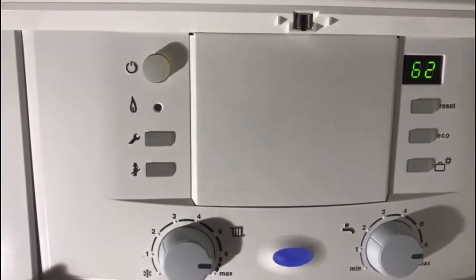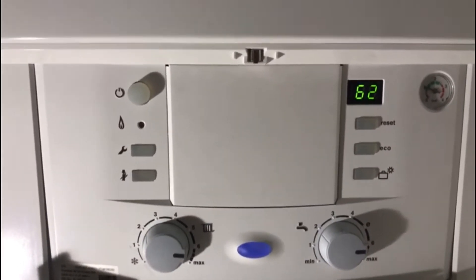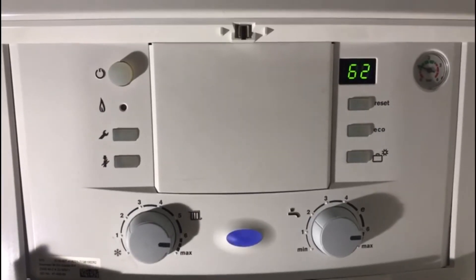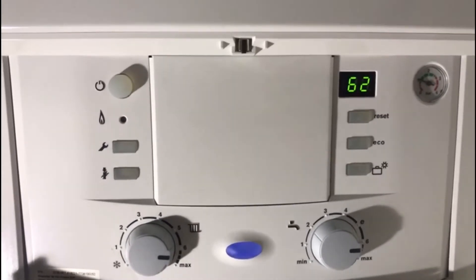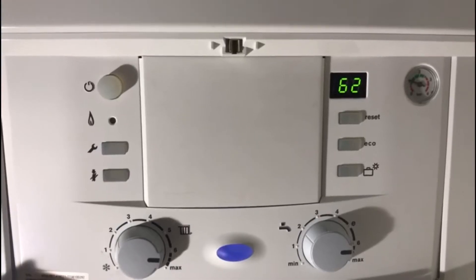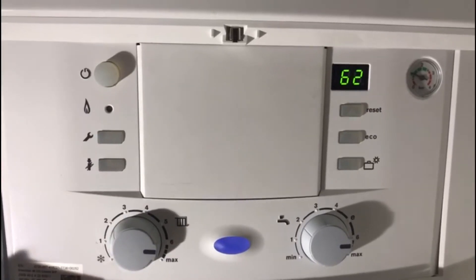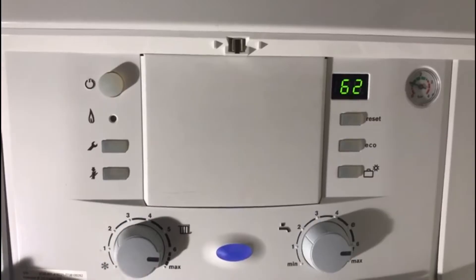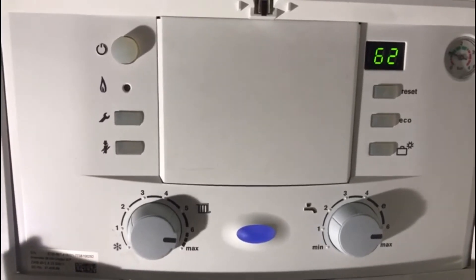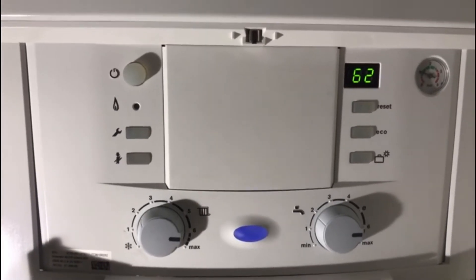I have to set up a CDI for different user functions. On the Worcester CDI it's a really good boiler in a lot of ways. You can set it to range rate — even on the older conventional boilers you could alter the pressure on the gas valve at different millibar ratings to set it to range rate, to alter to whatever you've got on the system, be it one, two, three radiators to a full system of nine radiators, all on kilowatt output. On this boiler you've got user settings and two different installer menus.